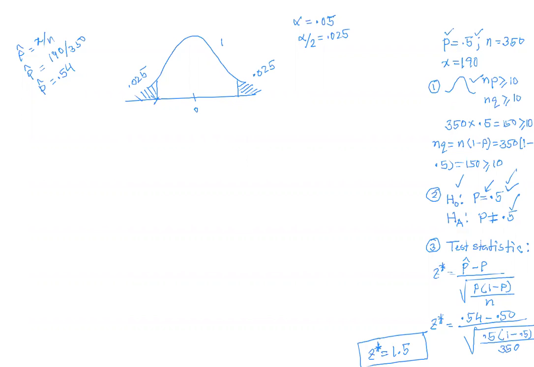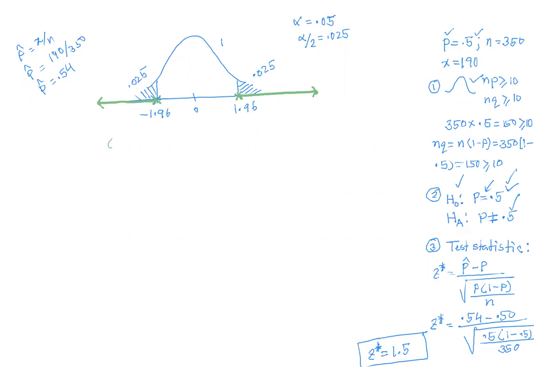And this point and this point, if you look it up from your table, this is going to be negative 1.96 and this is going to be positive 1.96. So anything from this point onwards to the left is going to be your one critical region. Anything from this point onwards to the right is going to be your another critical region. So you have two tails, so two critical regions, but we write them together.